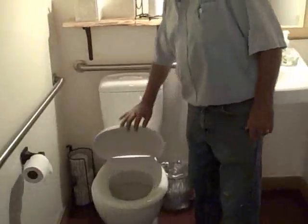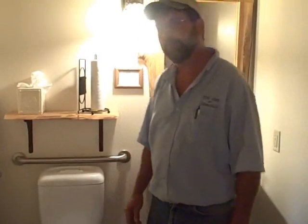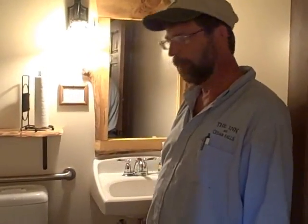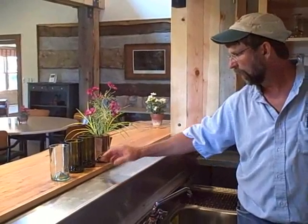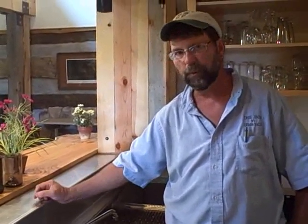The vinyl down here on the floor that we're standing on, and also in the bathroom, is made of 40% recycled plastic. As you can see back in here we are kind of underground now. The commodes here were manufactured in Australia — they have two buttons, a half flush and a full flush, and with a half flush it uses right around a half gallon of water per flush. We are also collecting all of our rainwater — we have a 2,000 gallon tank out front that all of our downspouts are hooked into. Part of our recycling here is we save all of our wine bottles and make beer glasses out of them — different sizes, shapes, and colors. We even have a shorter series for highball glasses. The tops go into our glass recycling bins, so we don't really throw much away here.